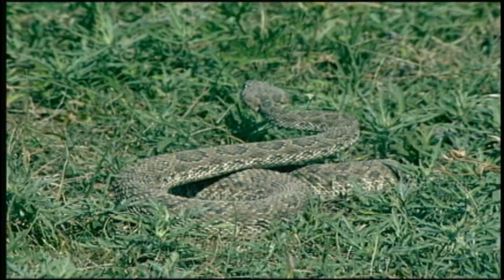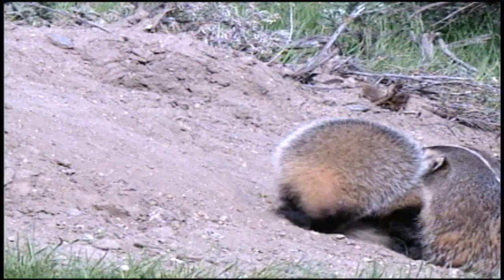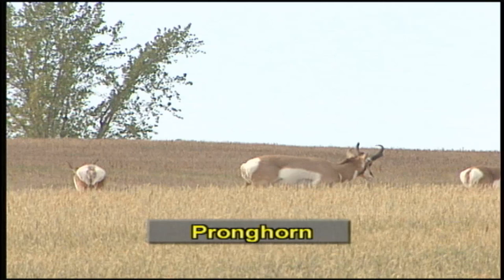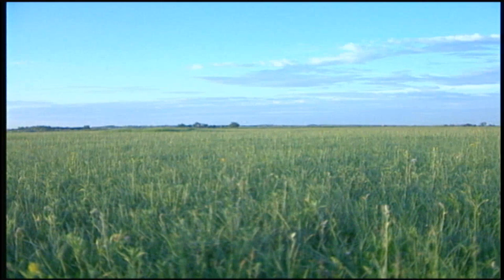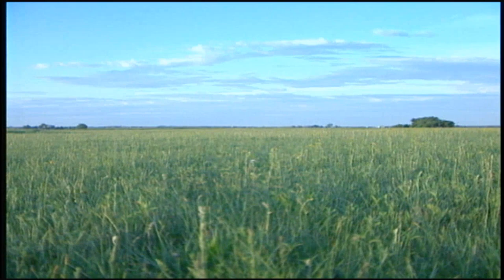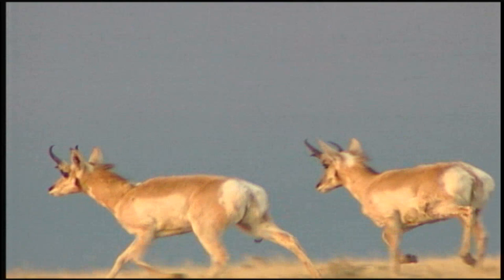Living underground allows animals to stay cool in the summer, warm in the winter, and avoid fires and predators. Badgers have huge claws and shovel-like feet that allow them to dig big holes. Animals that live above ground, like pronghorn and bison, need hair that keeps them warm in the winter. Bison's thick hair helps insulate its body as it travels through deep snowdrifts and endures the prairie winds. With large open areas, animals must be able to scan the area and use lightning speed to avoid predators. Jackrabbits are built for speed. Their large hind legs can propel them quickly across the grass. Pronghorns can reach speeds of more than 50 miles an hour, faster than any coyote can run.